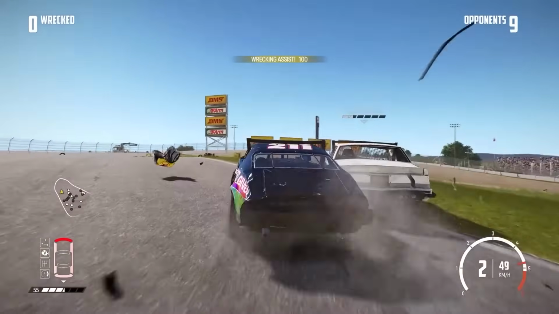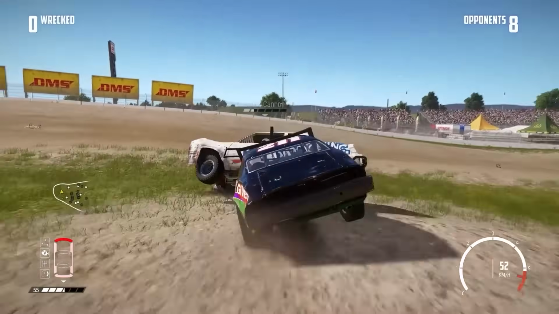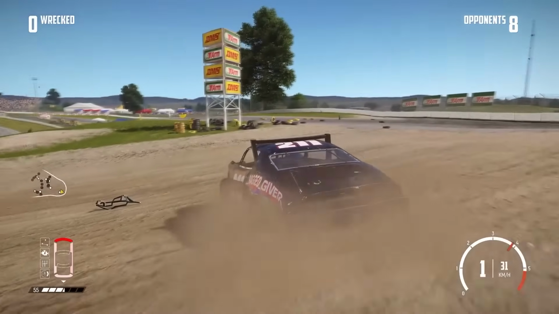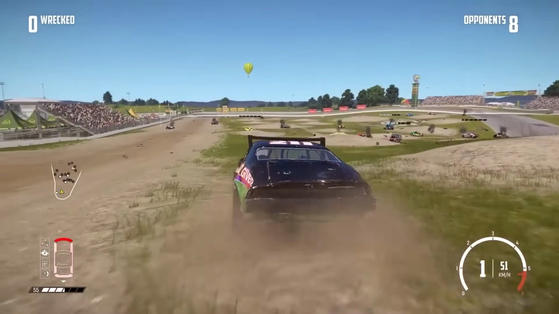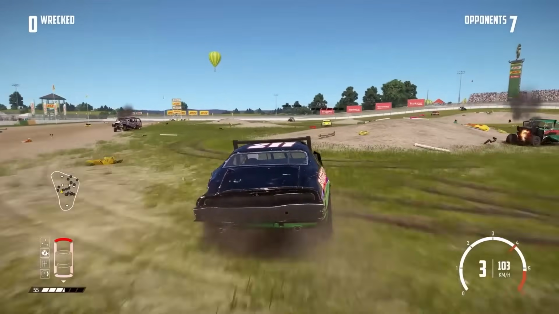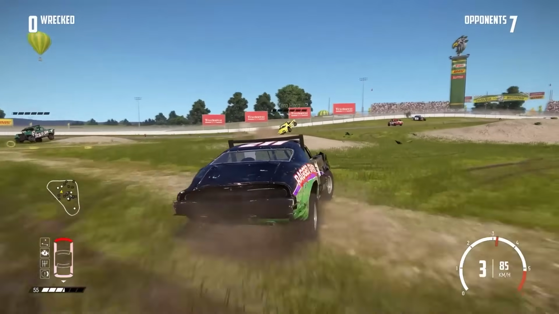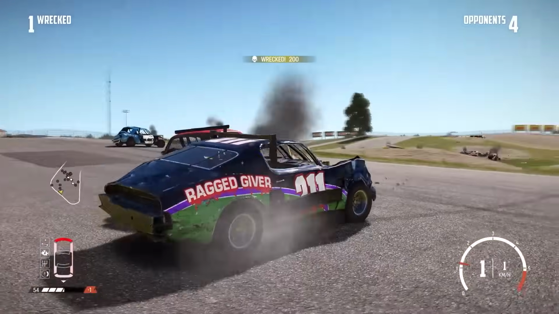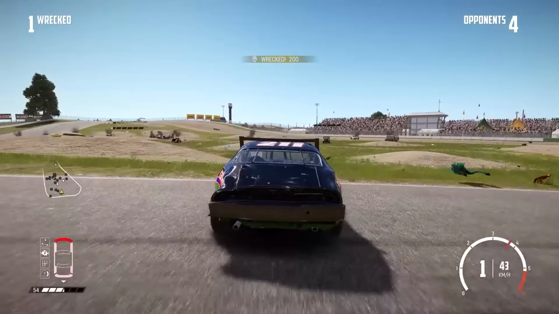We just got a wrecking assist. There we go. We got some hits on him there. Spin him out. All right, eight people left. Maybe we can hit this car. I think we can. Here we go. Oh, there we go. Giant wreck. We got four opponents now.